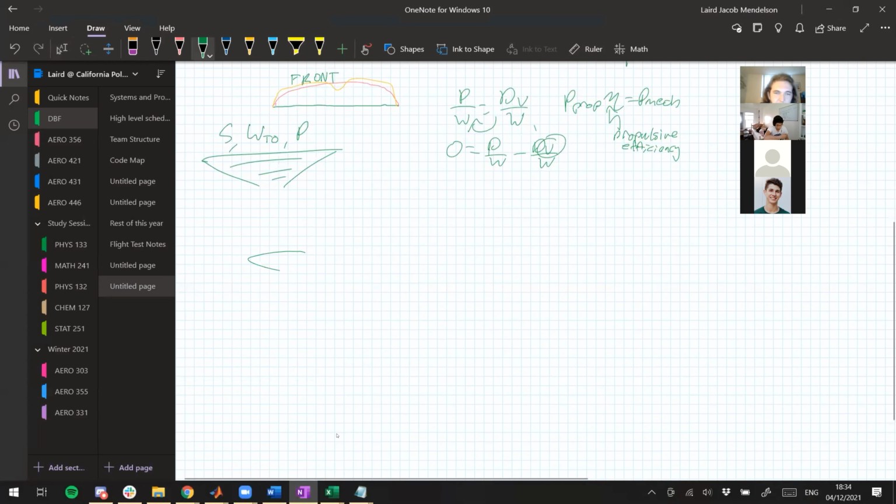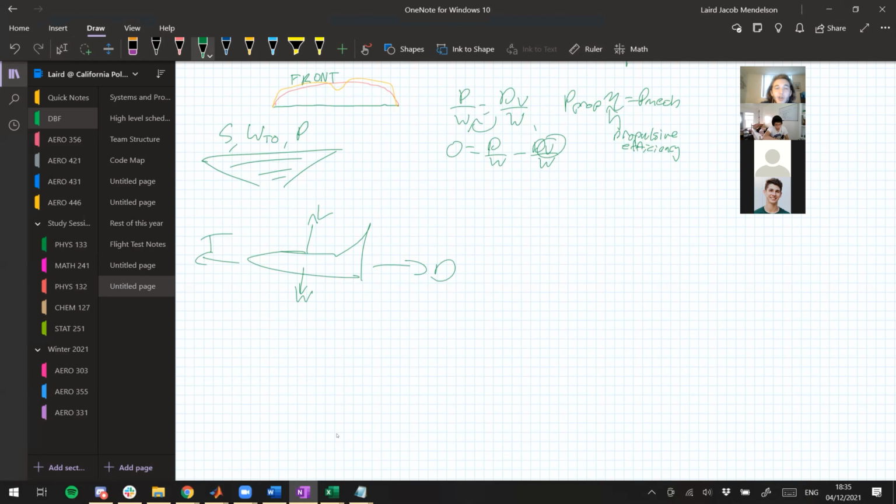In a turn, instead of thrust, drag, lift, weight, we actually have a much more complicated situation.